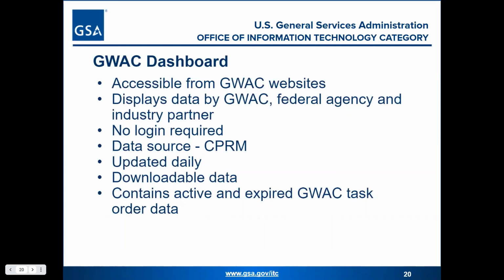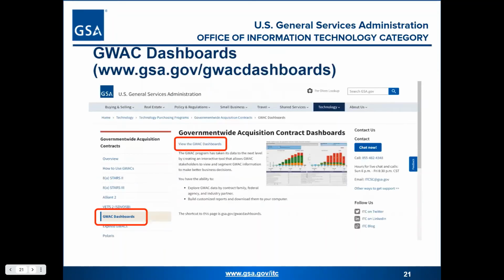This is really important, right? I told you that yesterday, the 8A Stars 2 ordering period expired. However, you might still be interested in taking a look at 8A Stars 2 task order data. So we're going to keep 8A Stars 2 on the main screens through about the end of the year. And you'll see there's a tab called Data Feed where you can build your own reports. We'll keep 8A Stars 2 task order data in there indefinitely. And just about an hour and a half ago, I was able to approve an enhancement to the dashboard in which we've got our first 8A Stars 3 task order award in there. So we've got 8A Stars 3 in the dashboard.